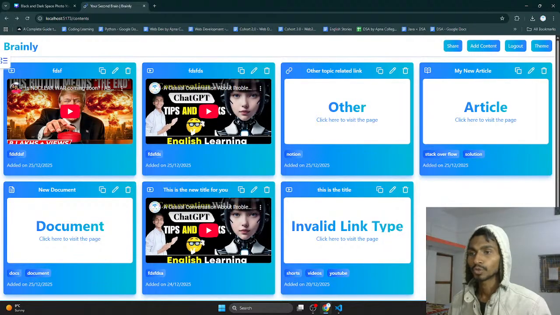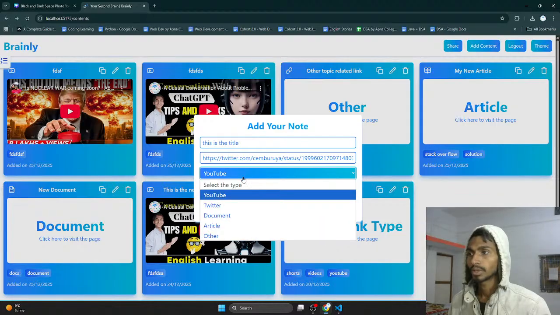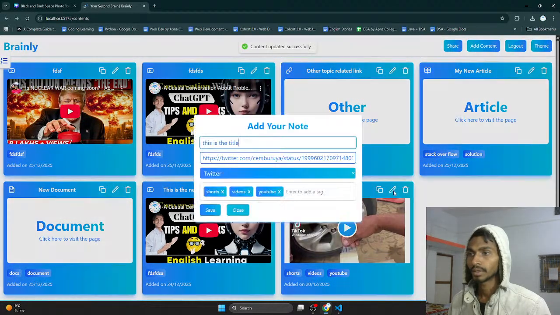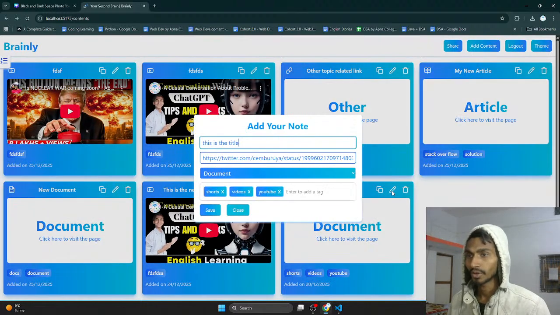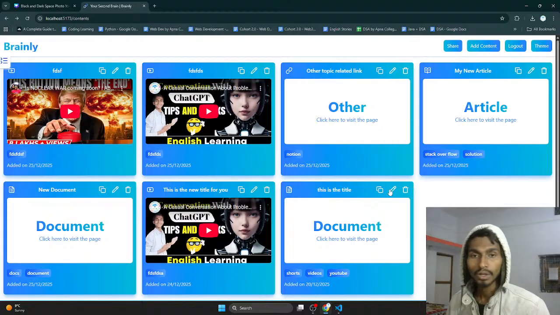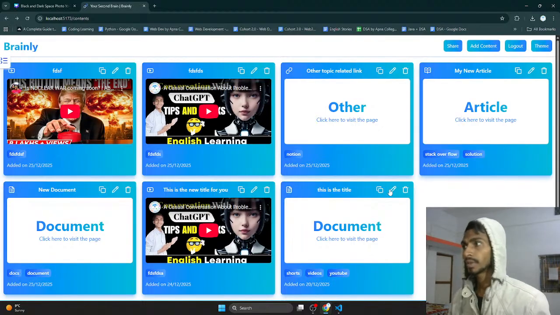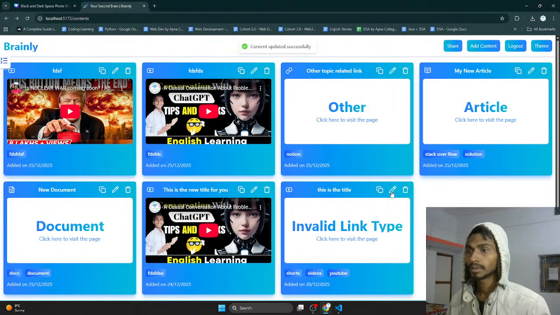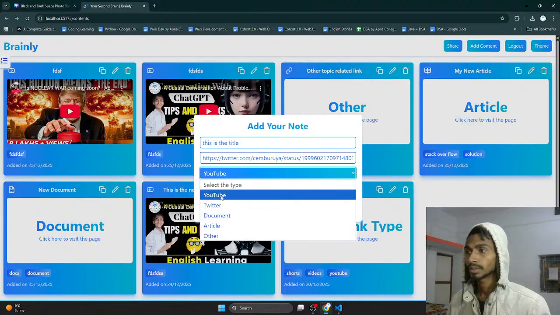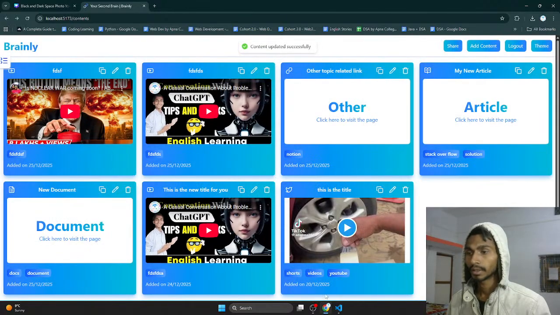So invalid link type. I need to make sure that the link type is right over here. For that I can make the link type Twitter back and save it. I can make it document. It becomes a document. Having said that, it is not a document. So even in documents I have to check whether it actually includes YouTube and all. Then I have to say invalid link type. So this check is going to be for both, right? That is right. So I will get it done. Let's go back to YouTube. Invalid link type. Click here to visit the page. Let's click on Twitter, and here I am getting the right result.